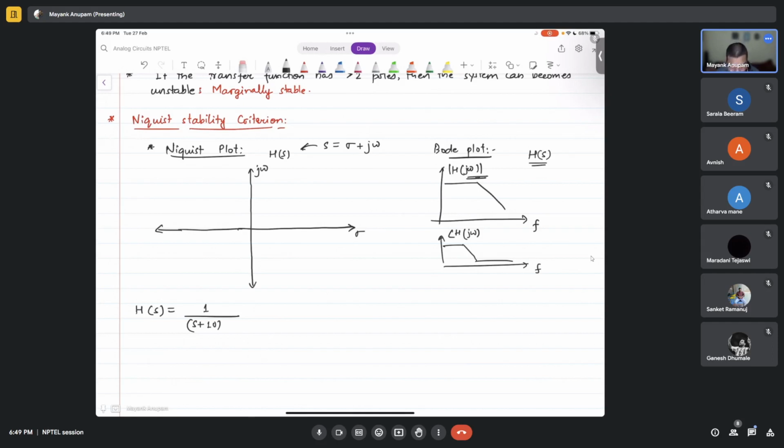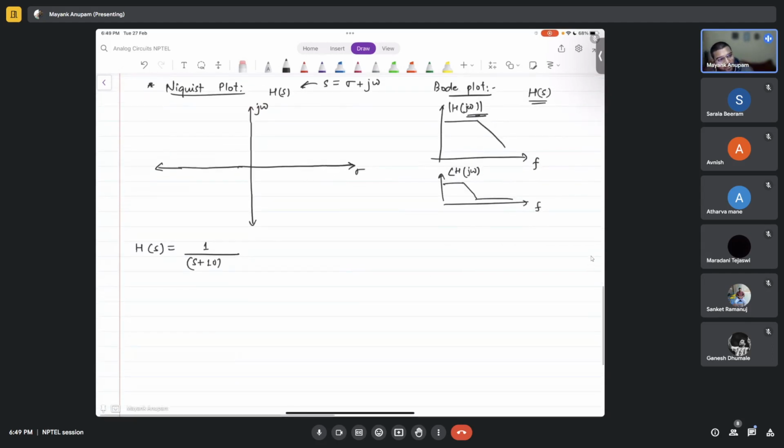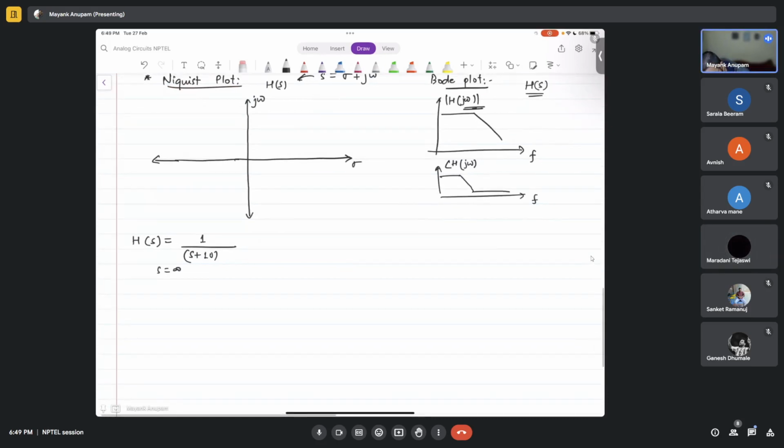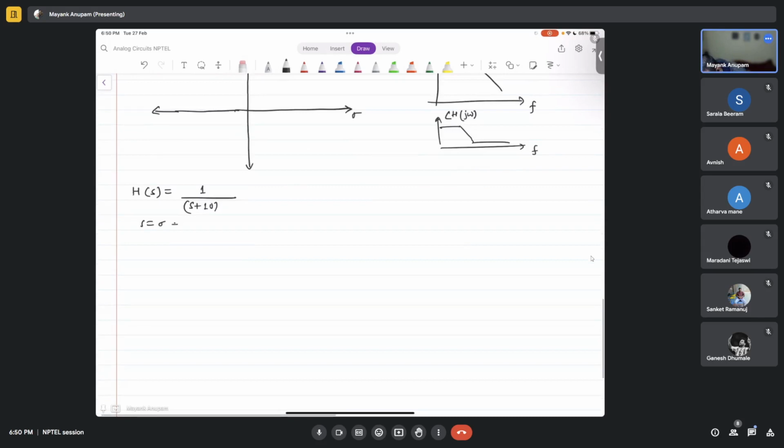Okay. Are you guys with me? Transfer function will be at 0. So s equal to infinity doesn't make any sense, so we start doing it this way. See, s is equal to what? Sigma plus j omega, right? Yes. Right. So what do we do?